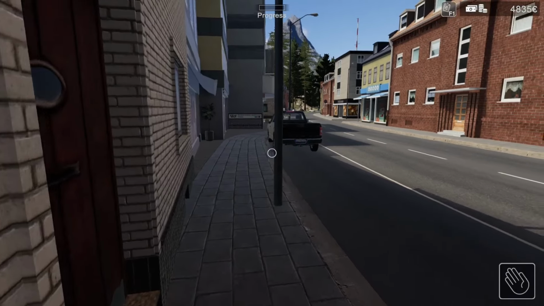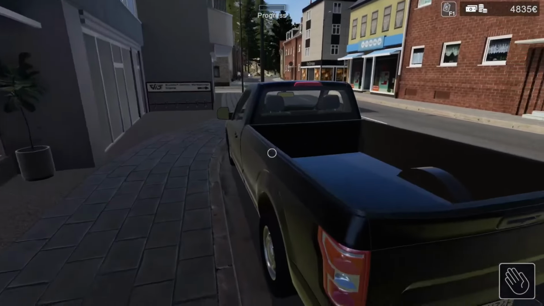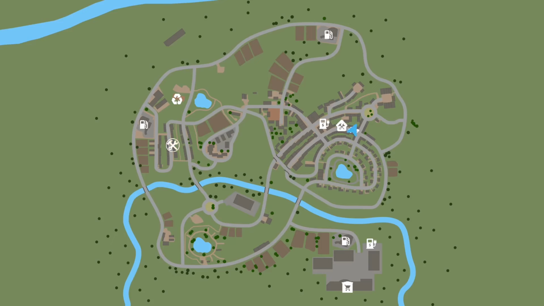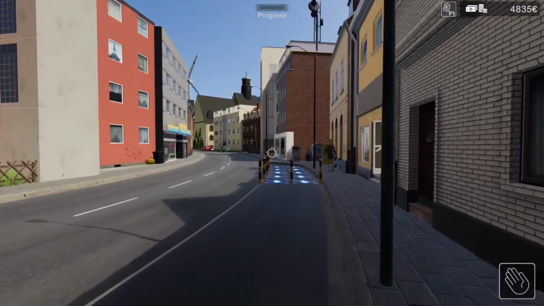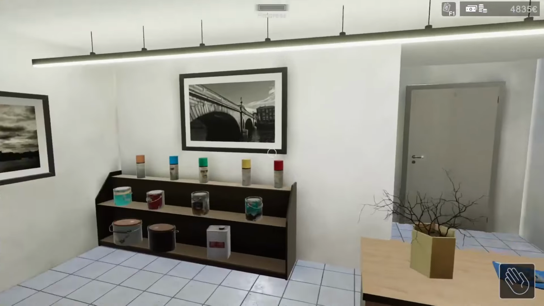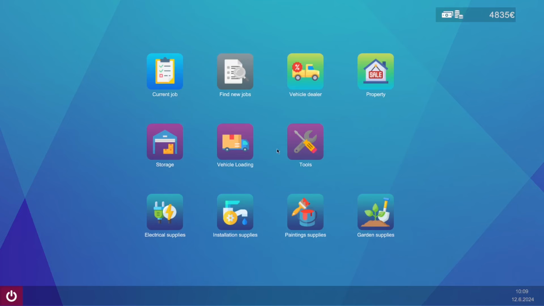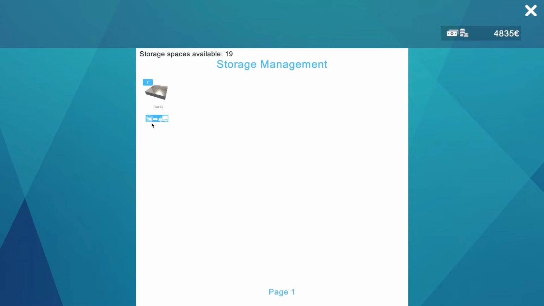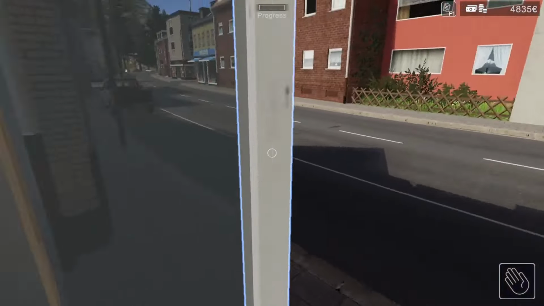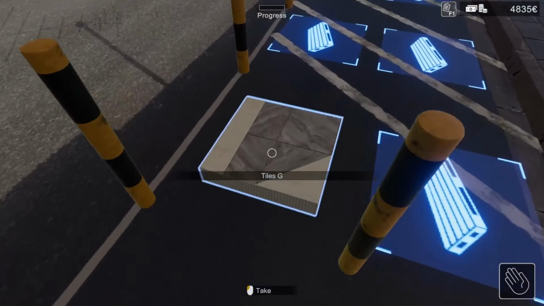Now I've bought some tiles, but I'm just wondering if we have to drive to the store or not to get them. I presume we wouldn't have to, because we just purchased them. Yeah, we just purchased it. Vehicle loading, storage. Yeah, there we go. Look, okay, so we need to do storage to that. So now that we have selected that, does that mean? Here they are.